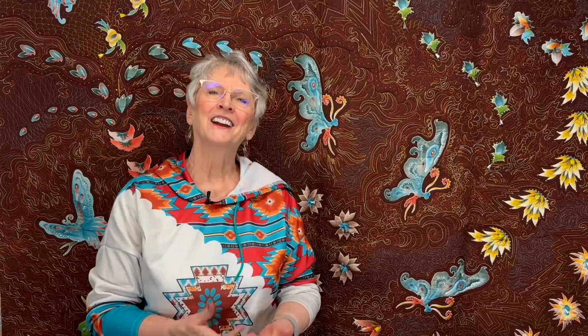I love doing baby quilts, and I especially love seeing pictures of the babies on the quilts and hearing good things about how they carry them around even when they're older, because they just have to have that touch. And that's pretty exciting. I know that happens to you too.